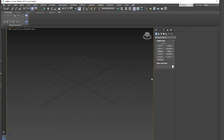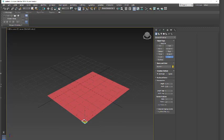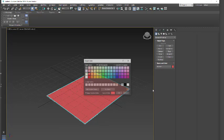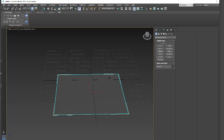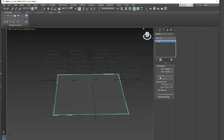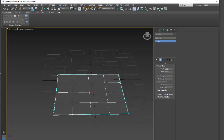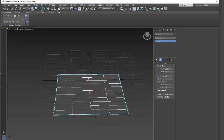We're going to take a look at making a grate. There are different ways, but just a process to make it easy. We'll start with a plane. You can use a boolean object to cut into your shape if you want later, but we just have a plane. It's four by four. I'm able to see my edge faces, and now I'm going to give myself more of these.